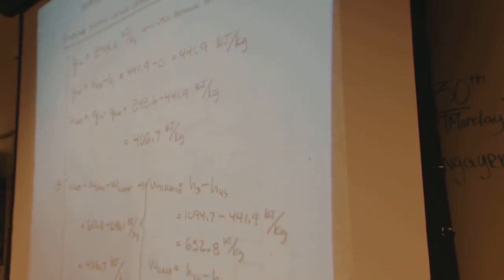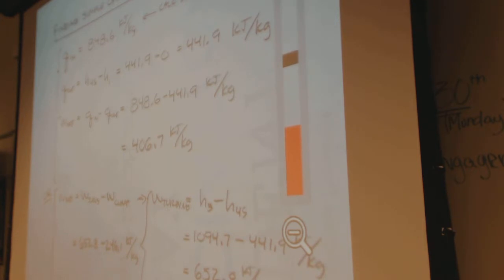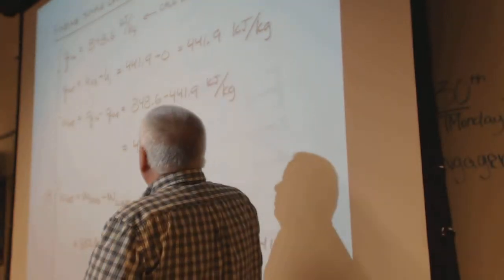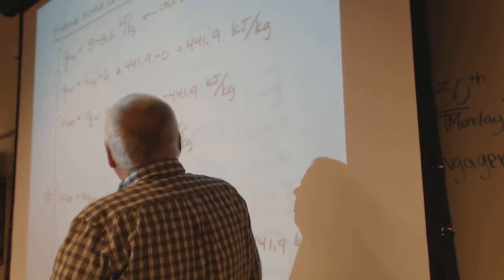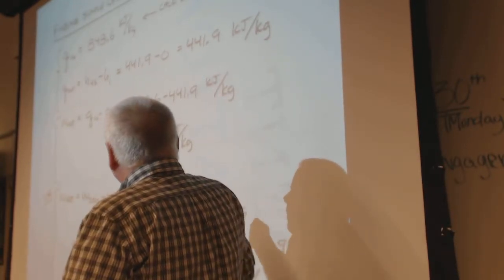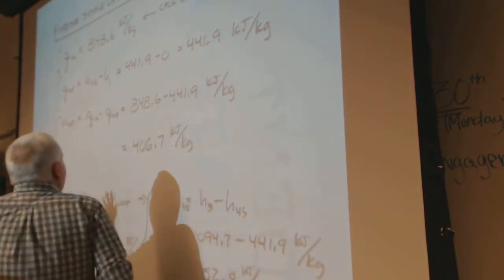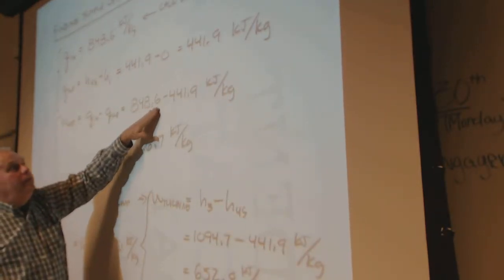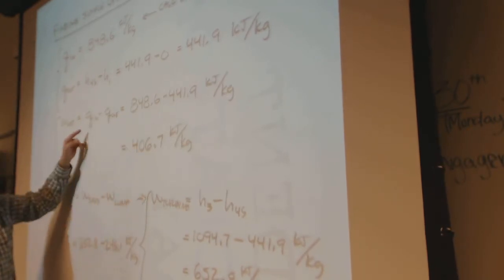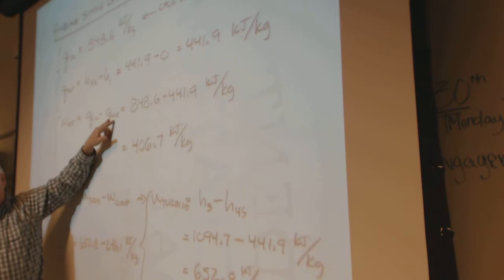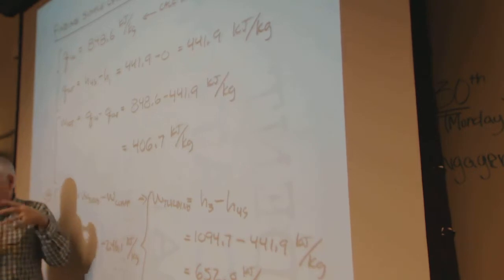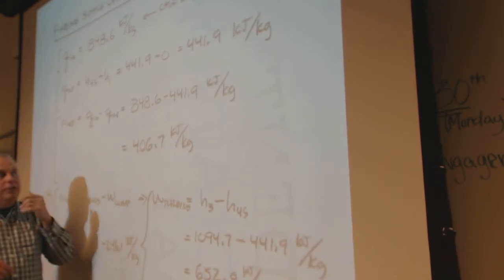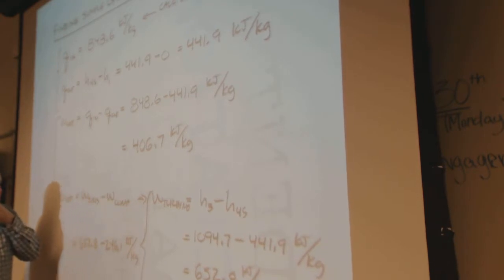Q in ended up being almost 849. Q out, 441. That's the exhaust. The net work was 848 minus 441. You can come at that as net work equals Q in minus Q out: the amount of heat you put in minus the amount of exhaust. The heat that's missing, we're assuming, got turned into work. So that's 406.